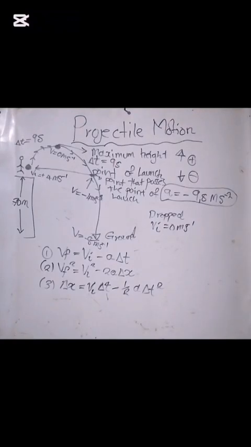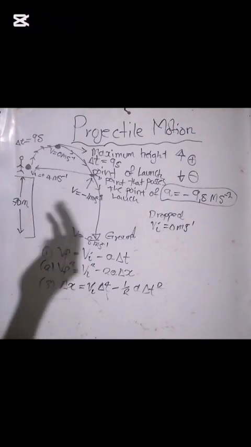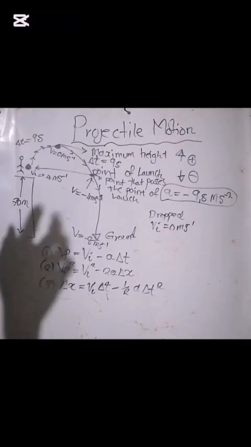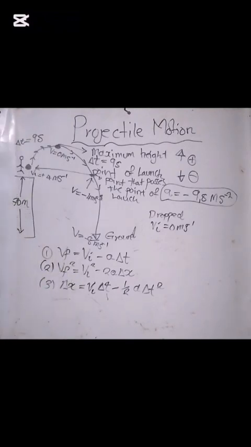So what you have to know is that whenever you have an object, for example, a stone in your hand, and you decide to throw it upward, maybe with an initial velocity of 2 meters per second, that same stone will go back in your hand with the same speed of 2 meters per second, but now it will have a negative direction because it will be going downward. Meaning the initial velocity is equivalent to the velocity at which the object will be moving from the maximum height to the point that passes the point of launch.